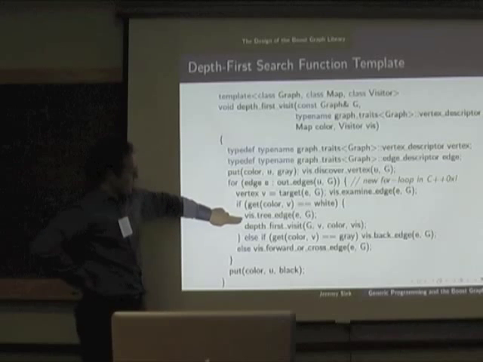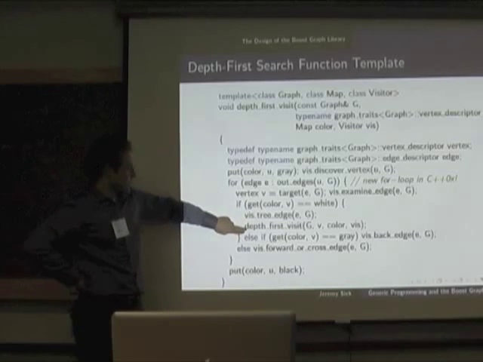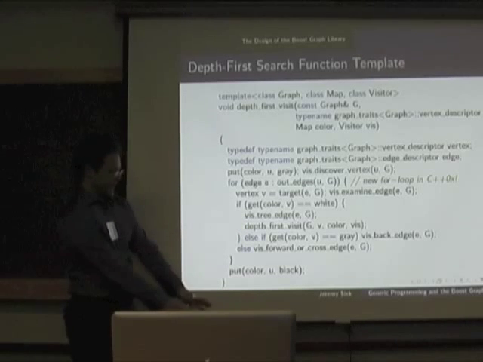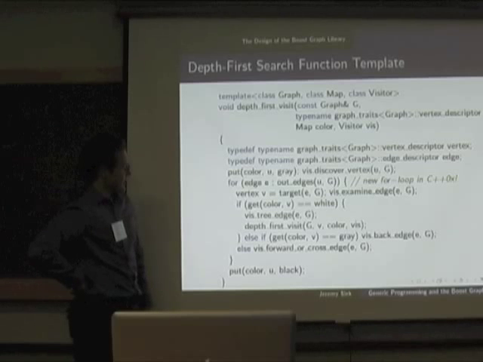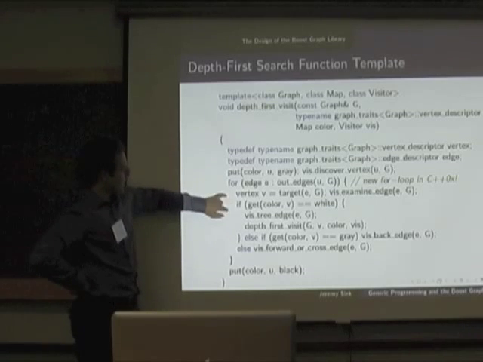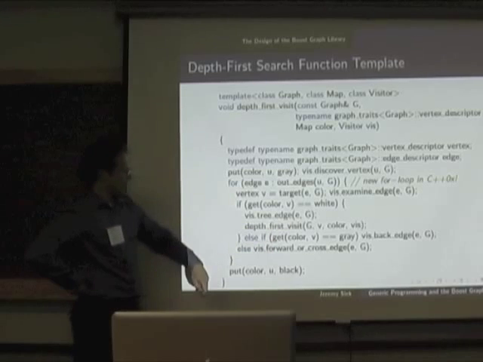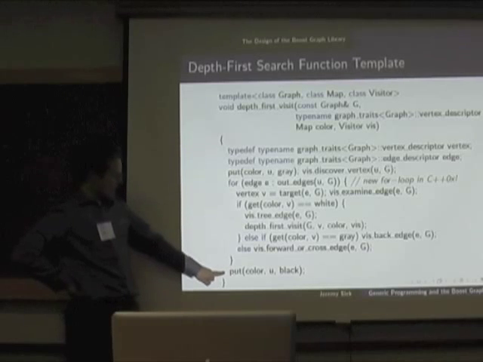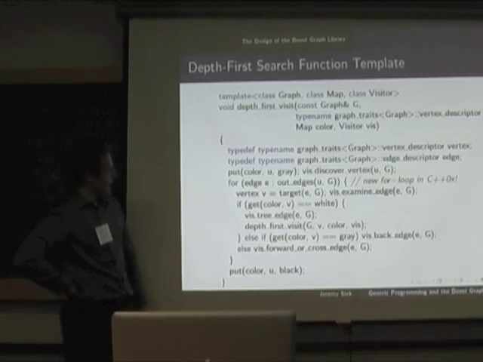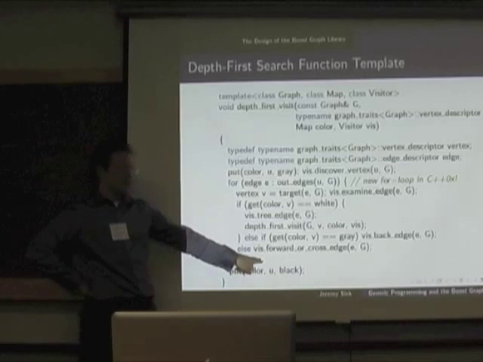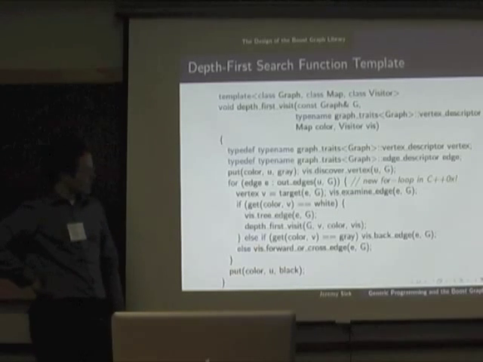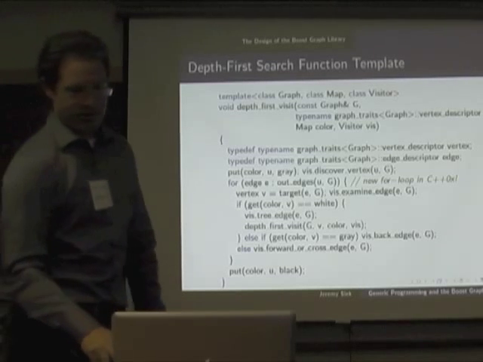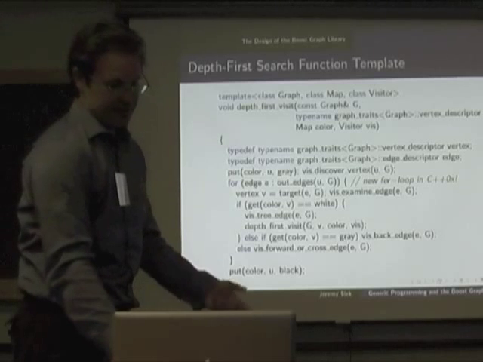Now here you're saying, hey, we found a tree edge, and then we're going to recursively visit the rest of the graph down in that part of the graph. After coming back, or another alternative, if it's already gray, we've found the back edge. Otherwise, it's a forward or cross edge. And then once we're out of this loop, here is marking it as black, and here is also where the finish vertex call should be, which I somehow left off as well. So that's how the C++ code would actually look for this.